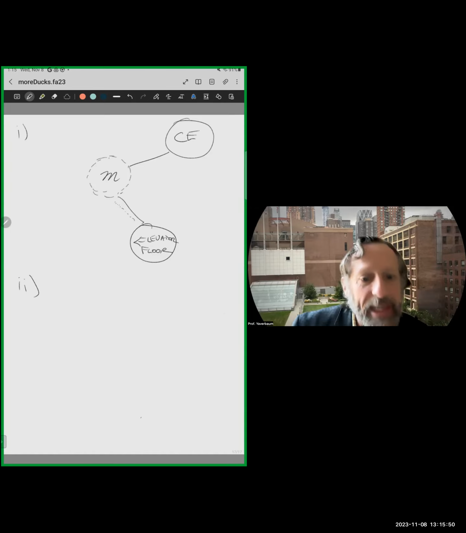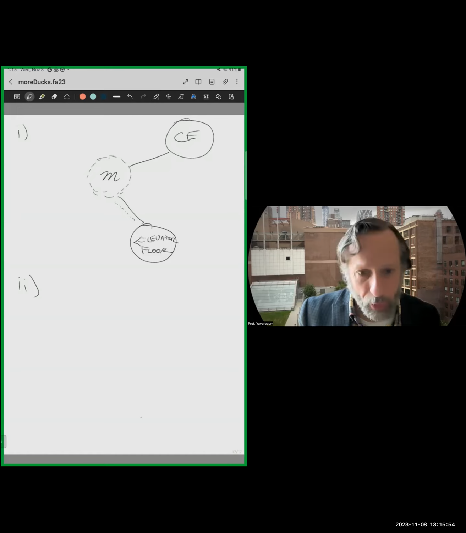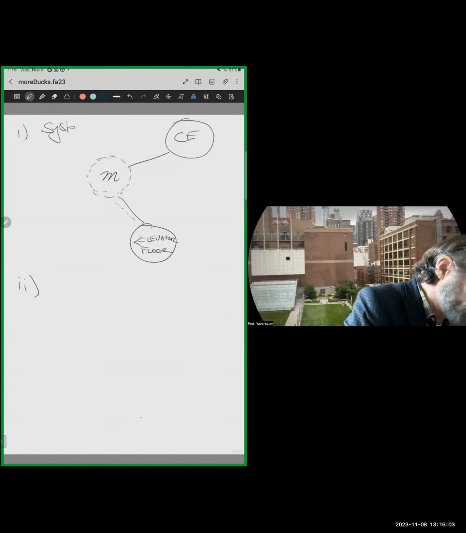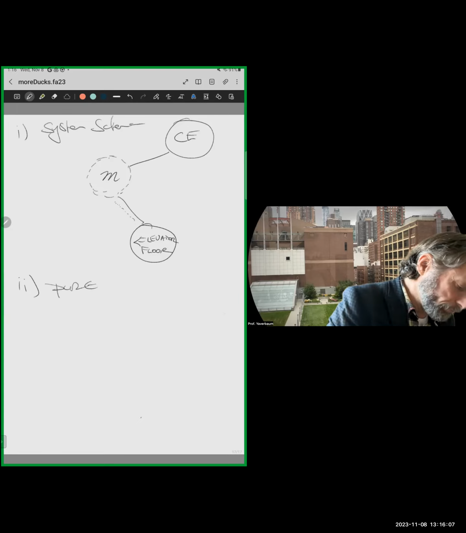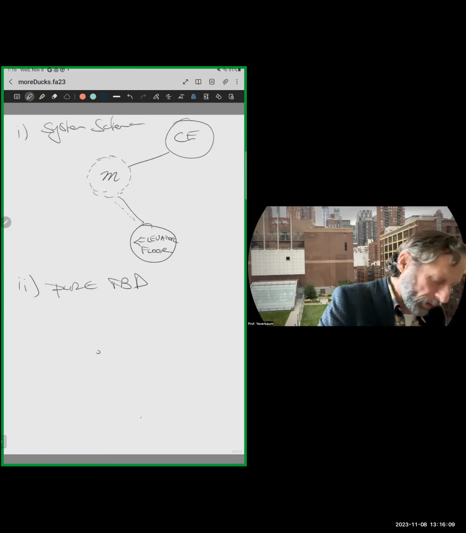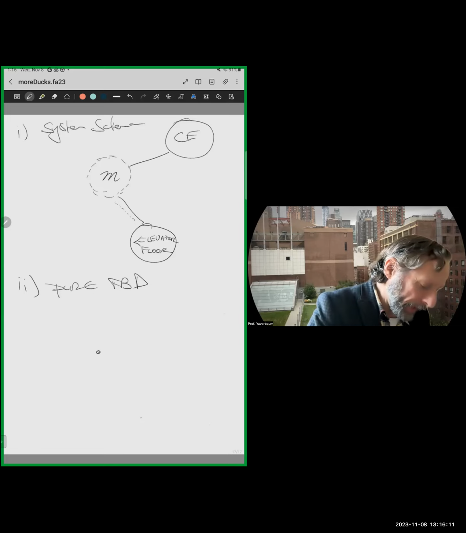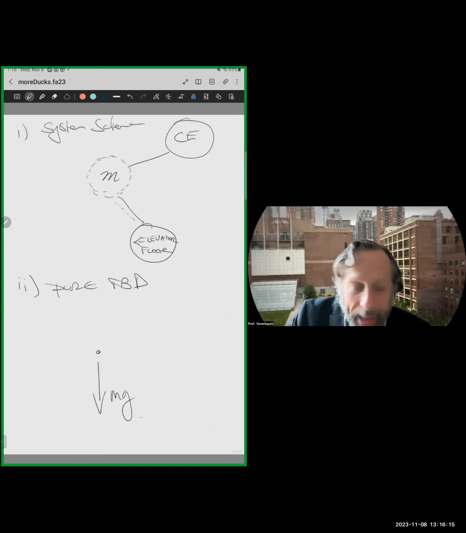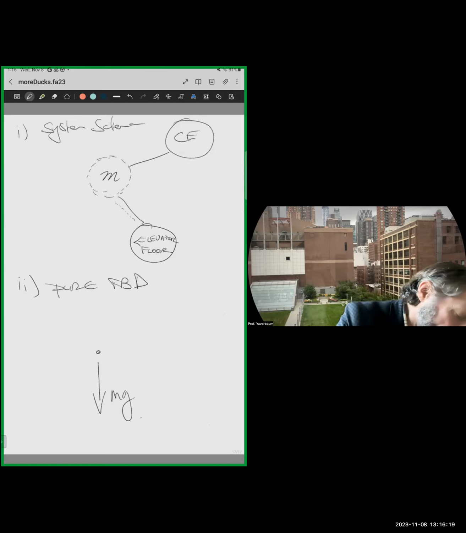So then the second thing: in that system schema, there's definitely 2 lines, so there's going to be 2 forces on this duck in the pure free body diagram. Sorry, this was the system schema. This is now the pure FBD. So I draw a dot. There's definitely mg down on the duck. That's the line from the center of Earth. And now that line from the elevator floor is the normal force up from the floor.